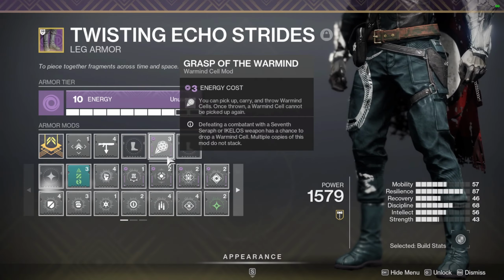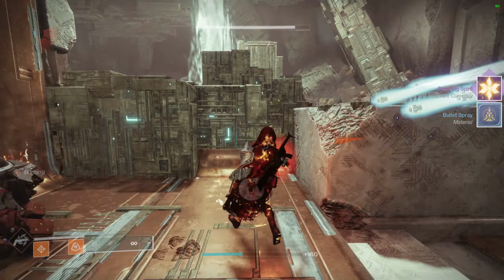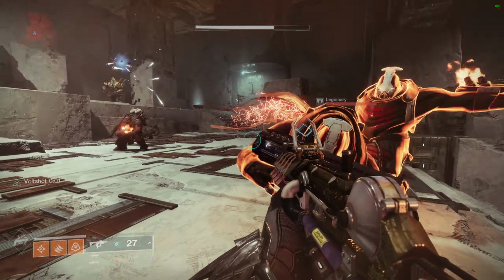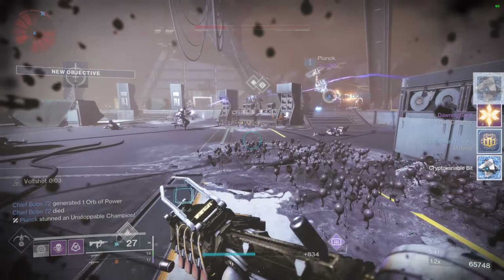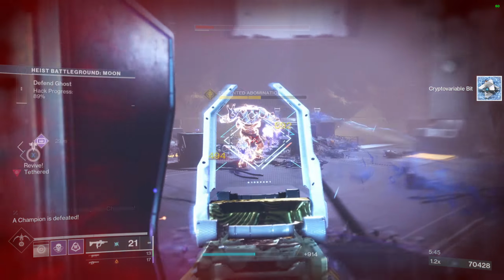Next, we have Grasp of the War Mind. This will allow you to pick up any War Mind Cell and throw them, whether on an enemy or just in an area where it could be more of use to you. This mod does bring a lot of freedom to the build, eases any tension you might have when it comes to making use of all of your War Mind Cells, and it comes in handy for everything we have next. And what we have next are two mods.